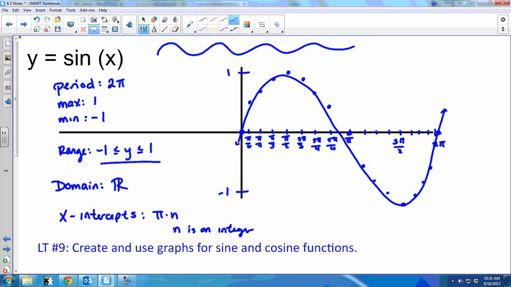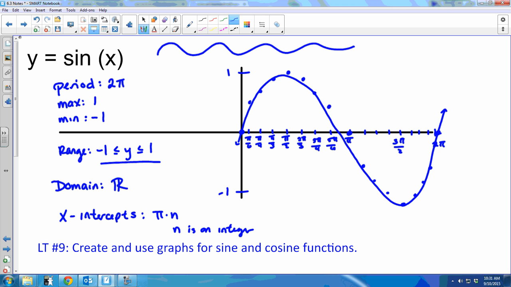Because they all have pi in them, right? Radian has pi in it every single time. So it's just the integer values of pi. So -1 pi, -2 pi, and 5 pi. Just not the fraction ones, okay? That'll make your life immensely easier today if you know that there's an x-intercept there every single time.